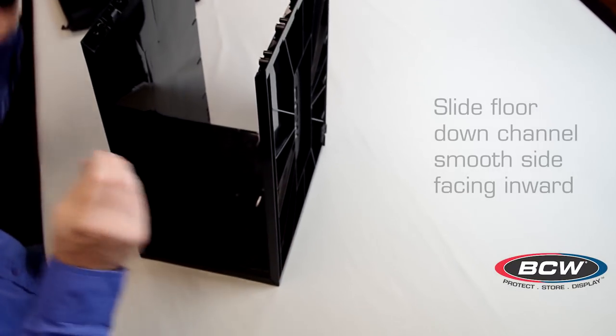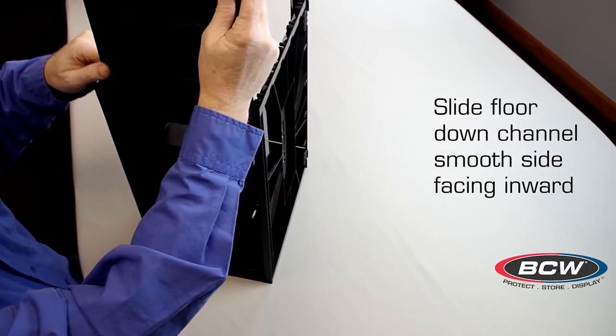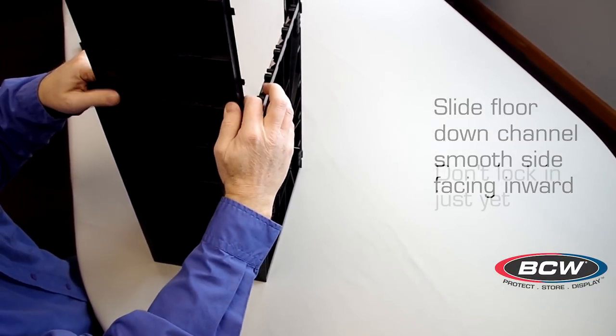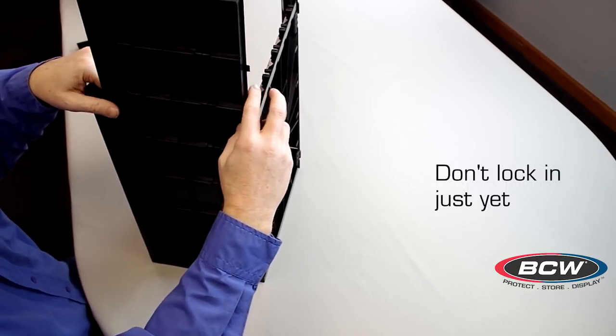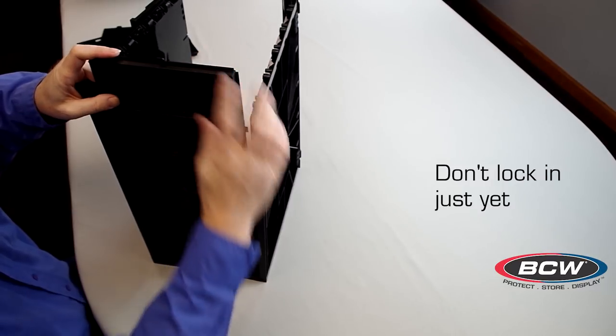Now we're going to take the floor of our box and slide it or walk it down the channel until it is in position. Let's not lock the tabs in just yet, as we'll need our sides to have some flexibility for the last part.